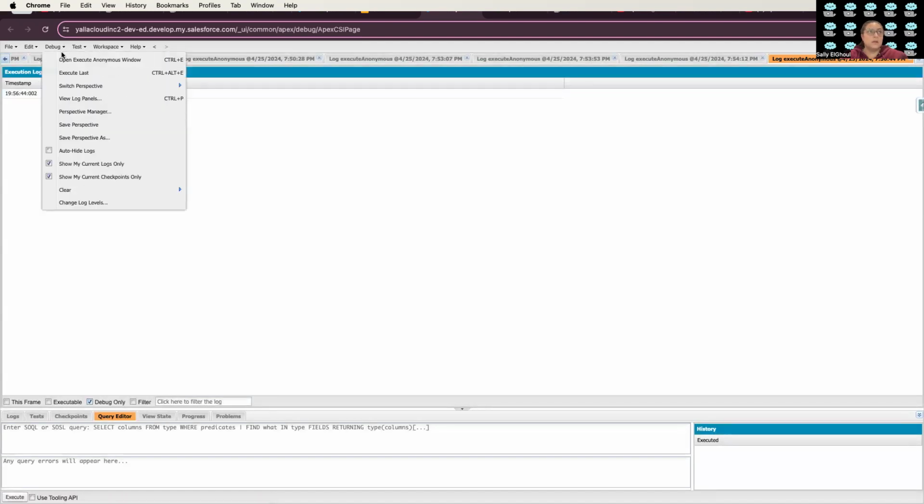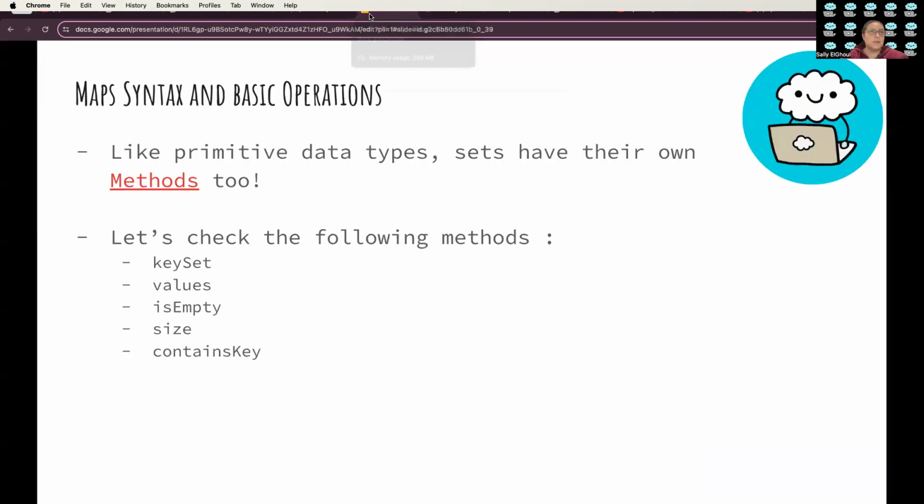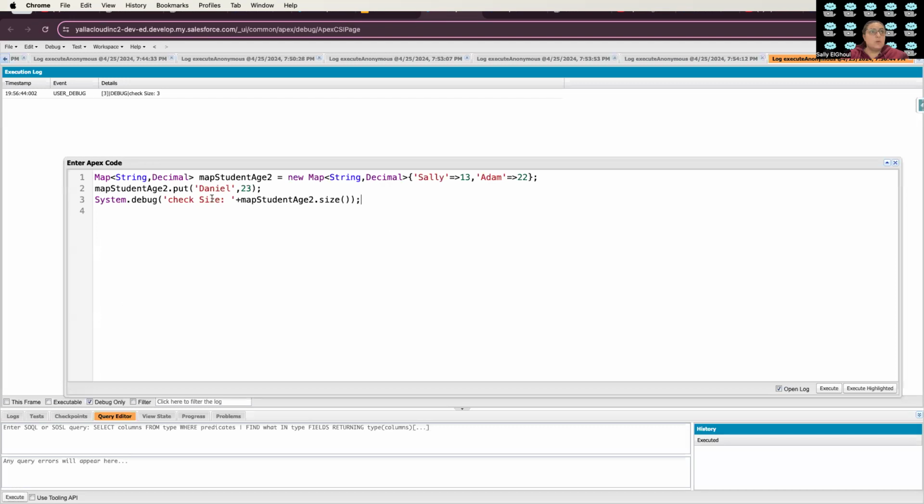Again, sometimes you want to check if you have an empty map, or a map of a certain size, or you want to know the size for any reason. We also have isEmpty. isEmpty will return a Boolean, true or false.